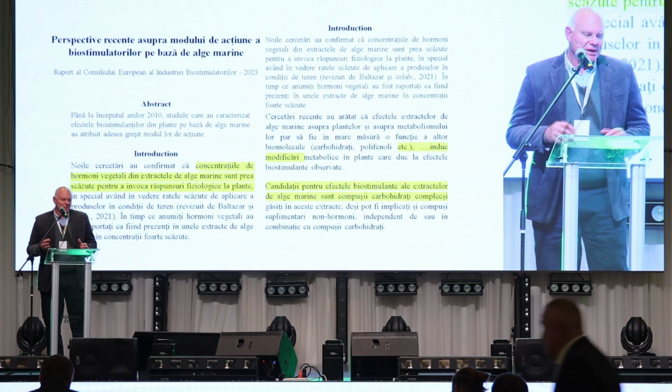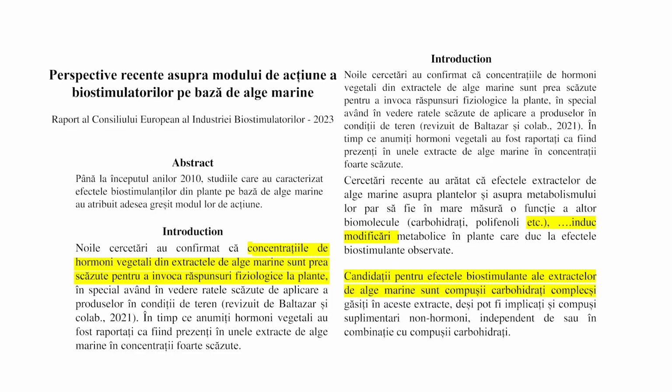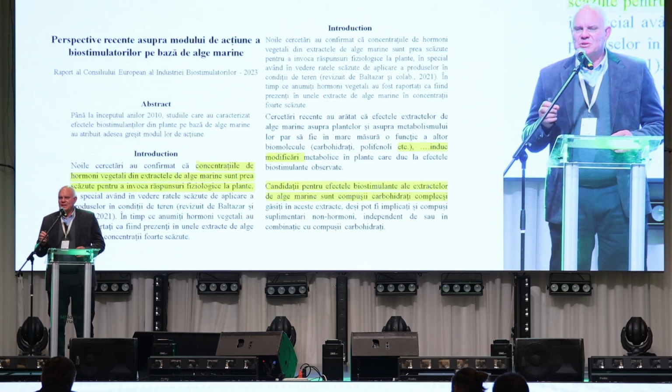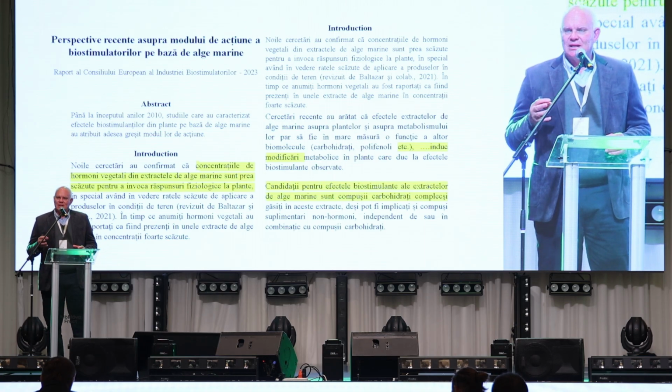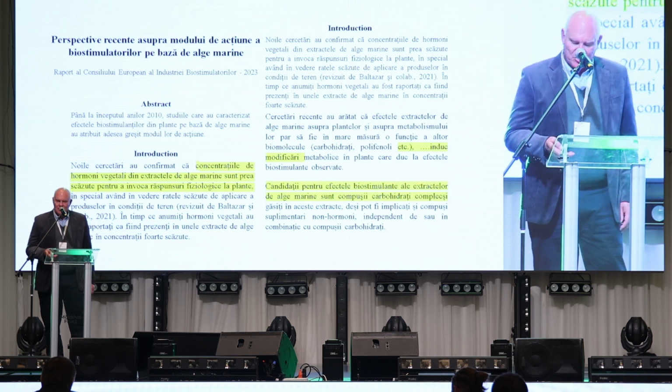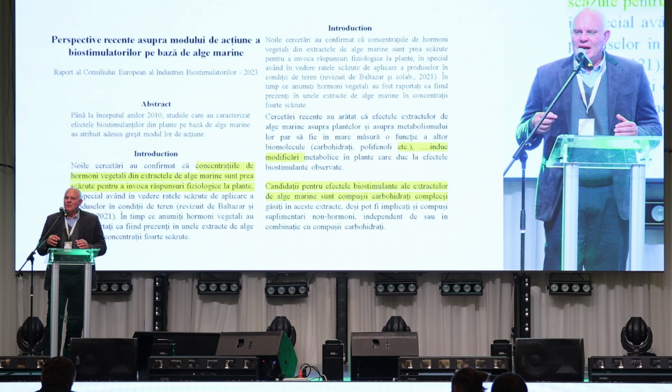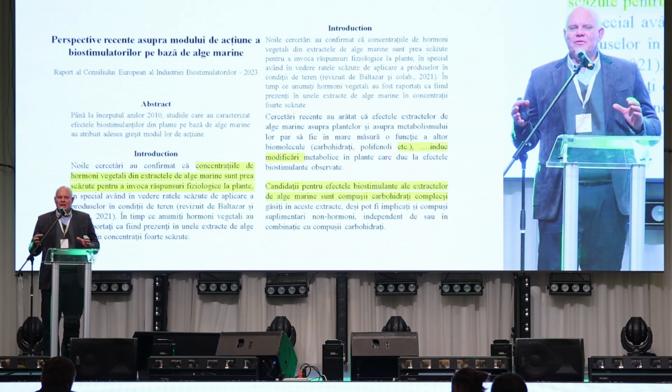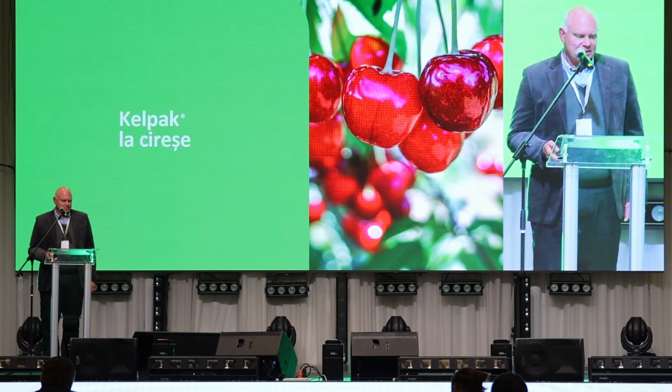Last year, a publication also came out by EBIC, the Biostimulant Coalition of Europe. And they indicated that, according to their studies, there are not significant levels of plant growth regulators in seaweed products, and that it really is about other compounds. It's complex carbohydrates, and what they also specifically named was the fluorotannins, which we also have in our product. So it's just a confirmation that seaweed is not about the old view that it's about plant growth regulators.